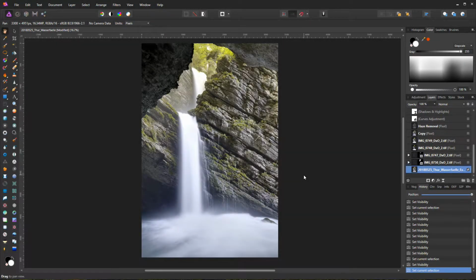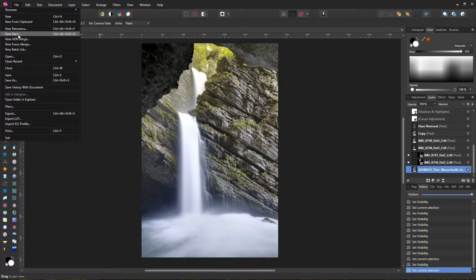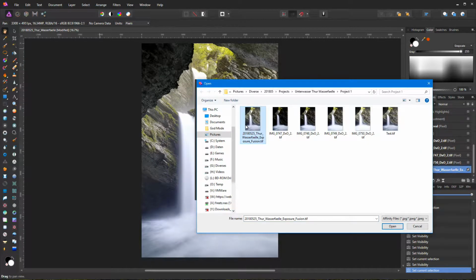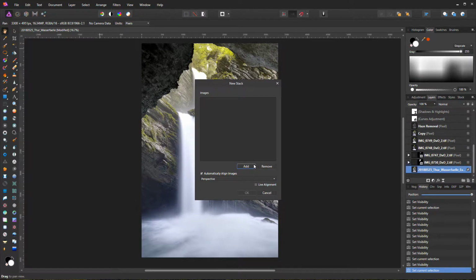The next step is fixing the over and underexposed areas in the image editor, in my case Affinity Photo. For this, you go to File, New Stack, Add, select the relevant exposures and click on Open.